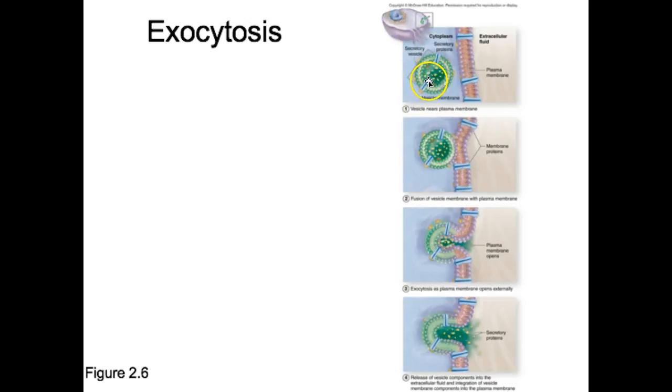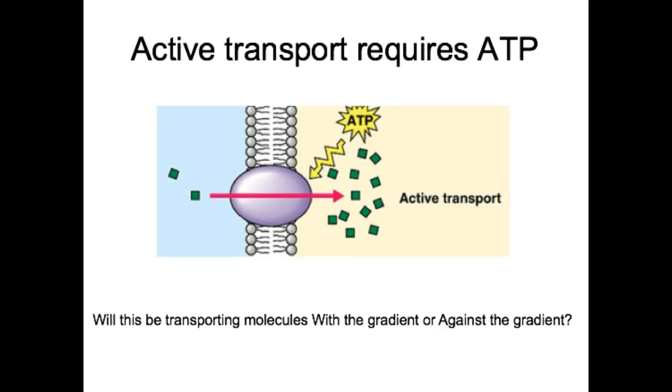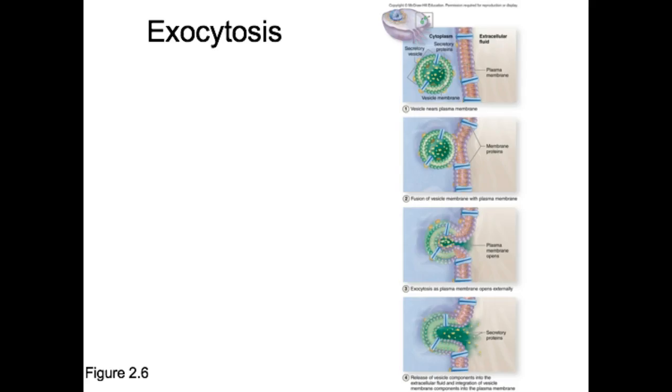Exocytosis is a very similar process, except the vesicle starts inside the cell, the cytosolic side, the cytoplasm, the intracellular environment, joins to the plasma membrane, and in this way, the plasma membrane from the vesicle simply joins the plasma membrane surrounding the cell, and the contents that were in the vesicle get extruded into the extracellular environment. That's all. Pretty easy. Lots of reasons to do exocytosis. You'll see plenty of examples. One of them, neurons releasing neurotransmitters.